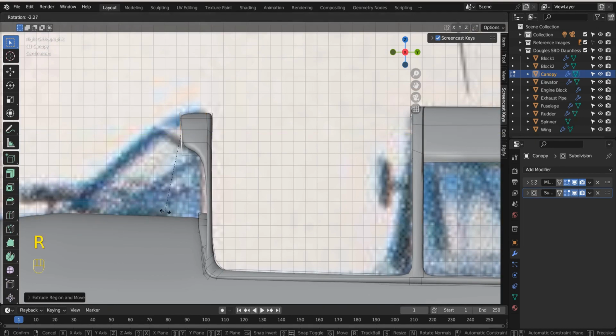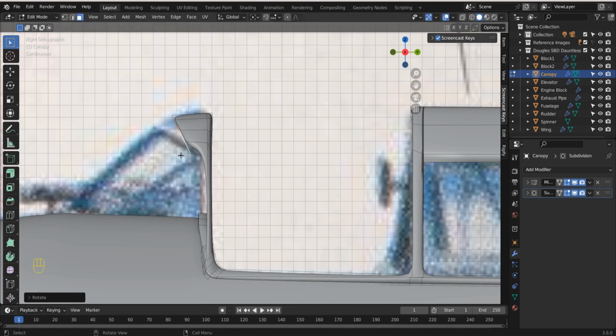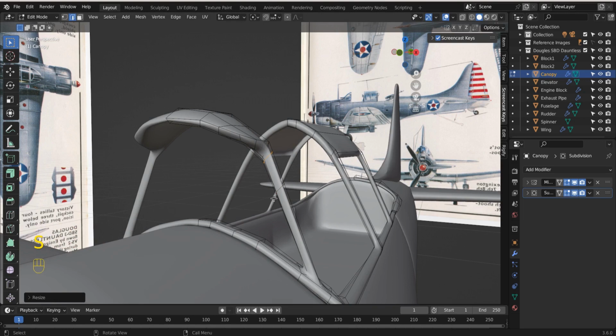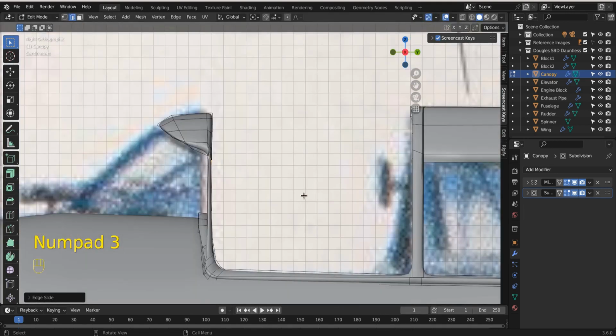Like that, and then we're just going to rotate them as we bring it around. So we'll do like that, and then we'll extrude again on the Y. We'll rotate again like so. Maybe scale that in. And we're just going to add a couple of loop cuts. And then if you hit double G on your loop cut, you can bring it up. You can slide that to wherever you need it to.